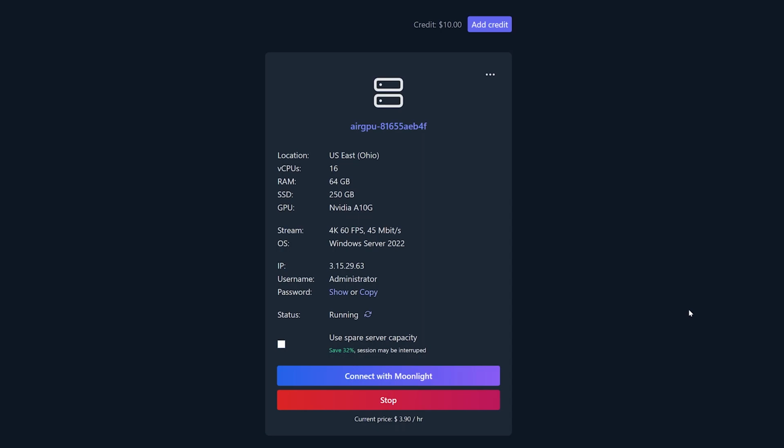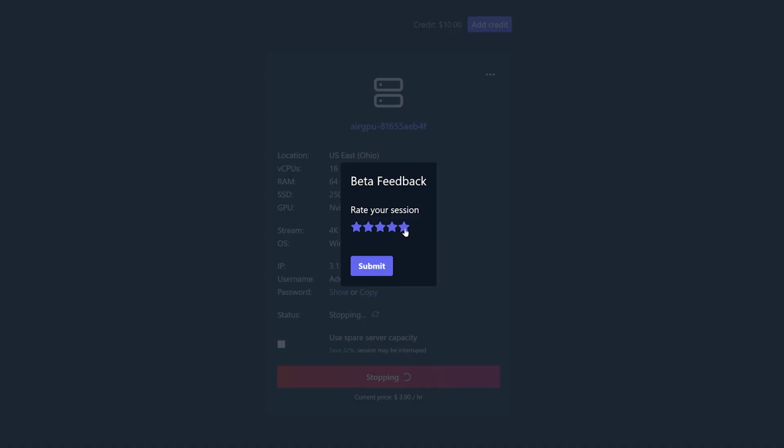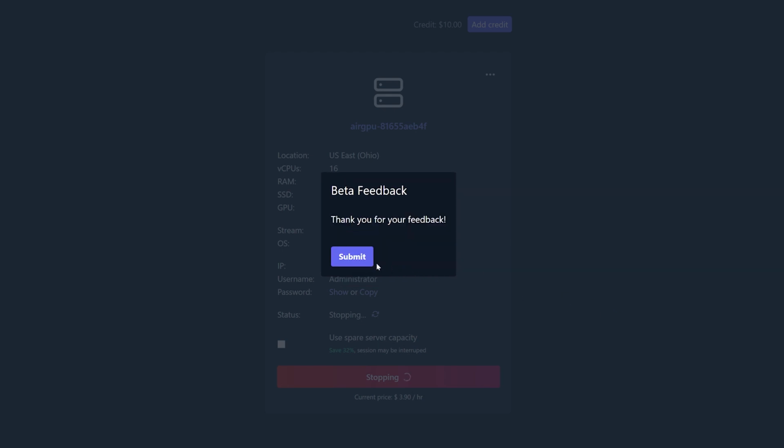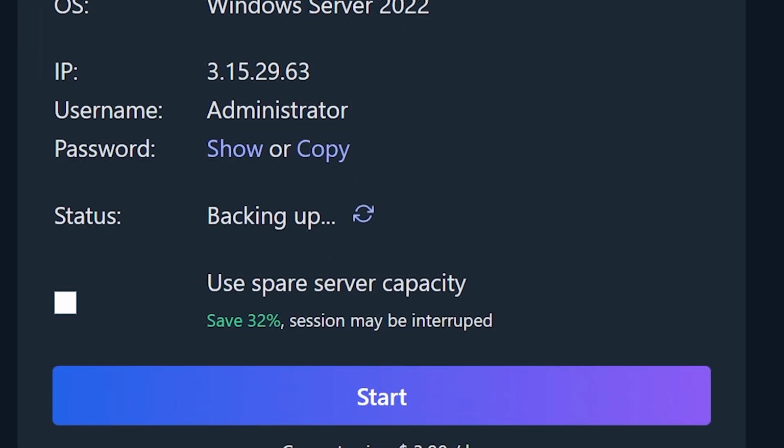Now don't forget to stop your PC when finished. Your PC will stay on and use your credit until you hit the stop button under your machine on the AirGPU website. When you hit stop, the machine will shut down and run a process to save your cloud storage. If you're done completely, you can leave the site while this is happening. Your machine will continue to do this even if you close the site. Now please note, to start your machine up again, the saving process needs to complete. The process is done once the status says off and you may restart your machine.